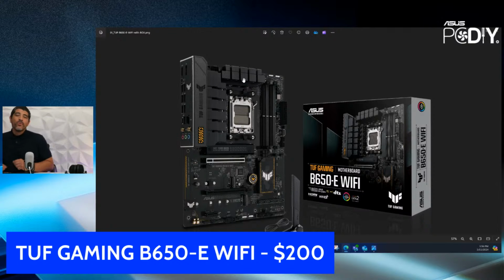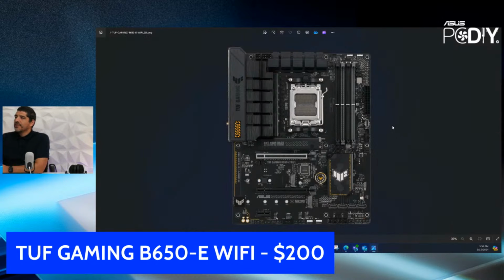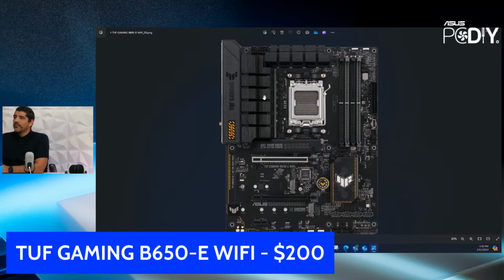So if you want a nice, easy option that doesn't run into potential instability issues, the PBO enhancement option is a great choice for those looking to maximize performance and go into overclocking, but not necessarily have to know everything about it. So in terms of the core spec and features, let's take a closer look here at the board. Really solid in terms of your core items. DDR5 support, it's got 3 ARGB headers on the board.